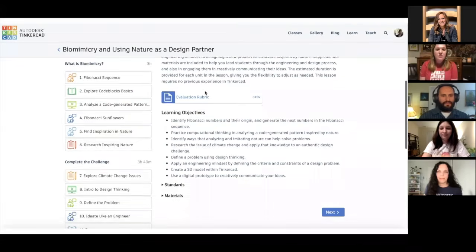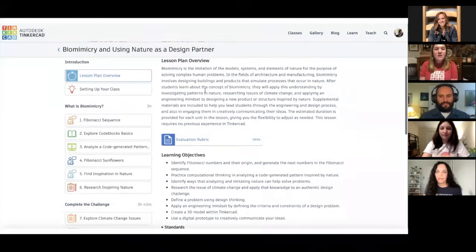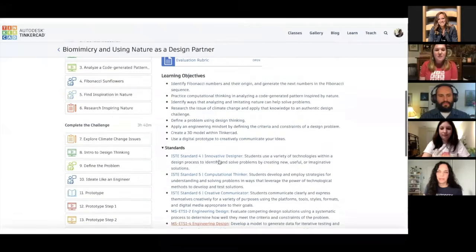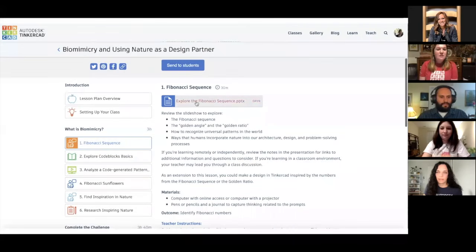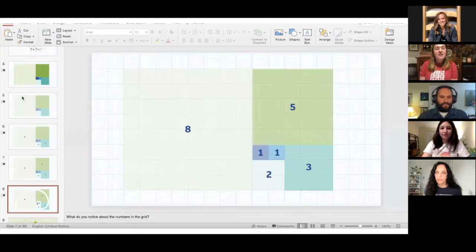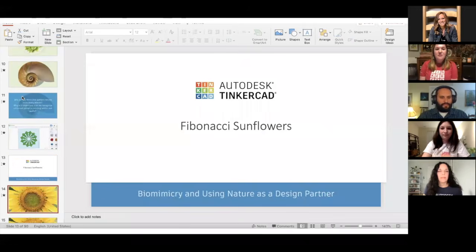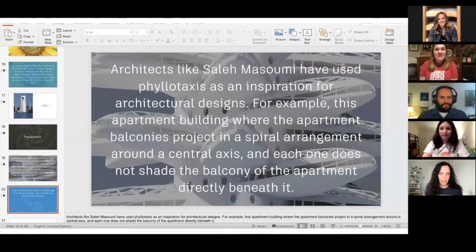One of the things that I wanted to showcase to you is also just a lot of the resources that are included. So different types of media resources as well, in addition to the alignment to standards. So this one happens to be aligned with the ISTE standards and some Common Core standards. You see that there are step-by-step instructions. There are, in this particular lesson, PowerPoints. I really wanted to make this as plug and play for teachers, and also just to take students and teachers on a journey through different subjects as well. So it starts in math, it goes into art, and even does a little coding. It gets into architecture. There's a lot of vocabulary.